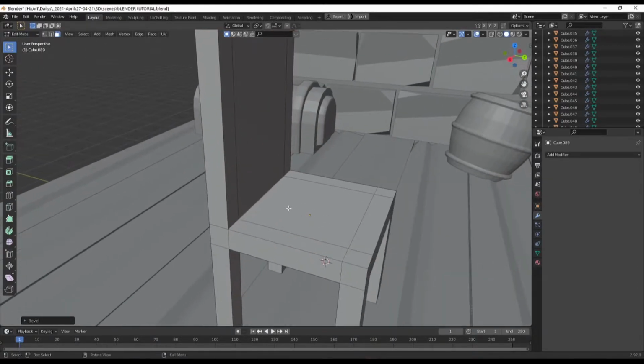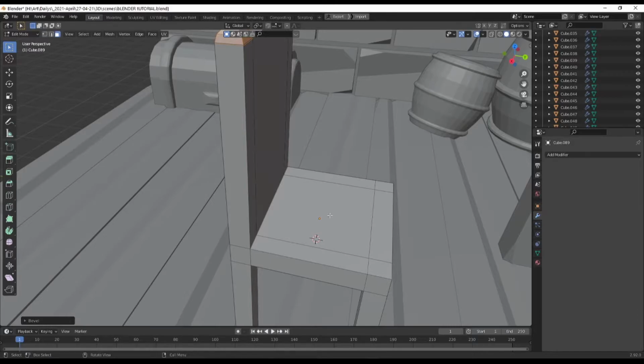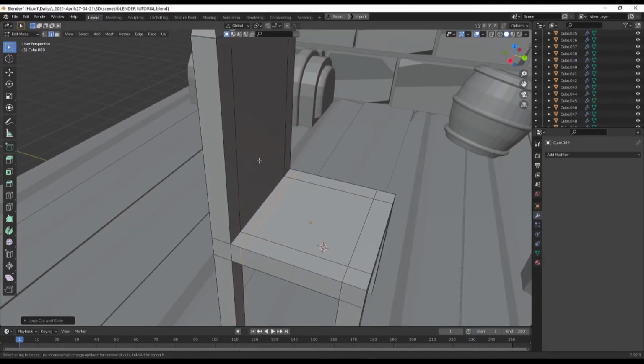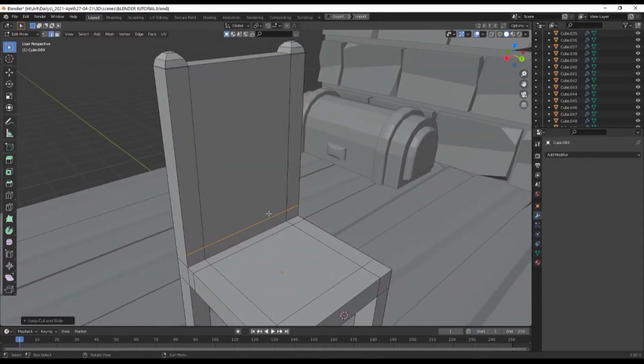But what I want to do as well is create a little cushion here. So using the same geometry, I'm not going to add anything. I'm just going to create a loop cut, pull that back, and I'll also do it for the top here as well. So down to the bottom. I might even just Control Z and do 2 loop cuts here.